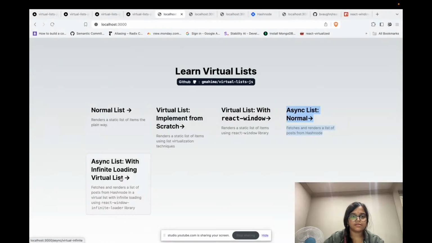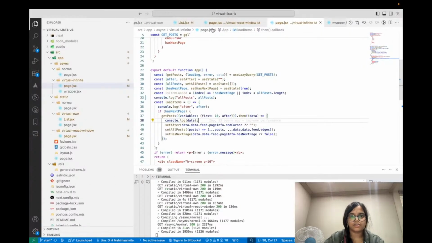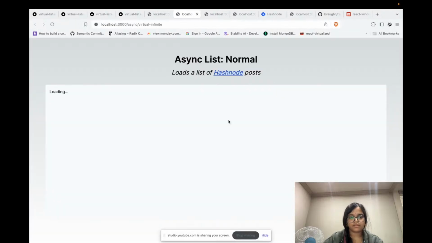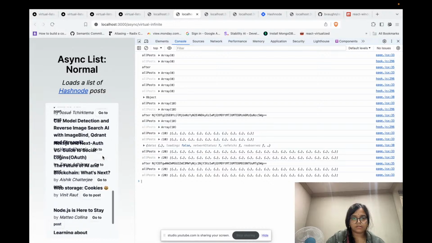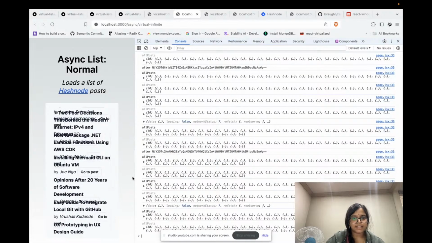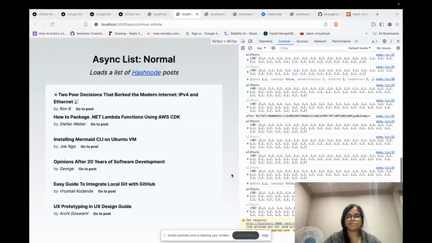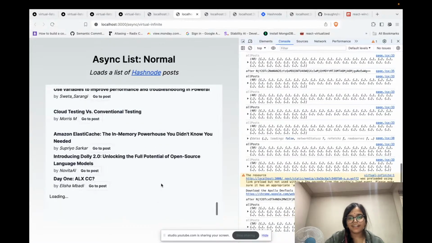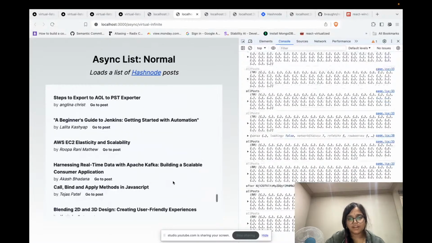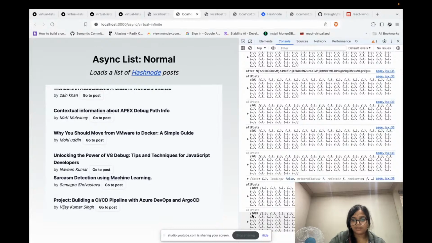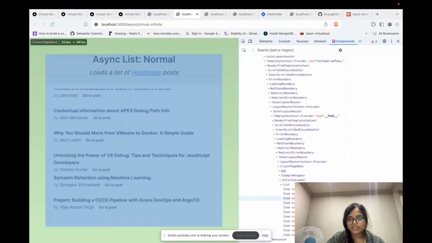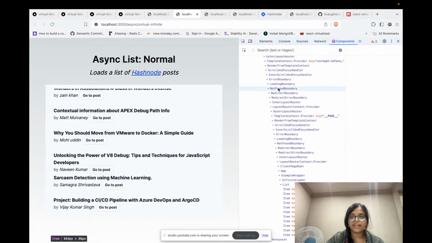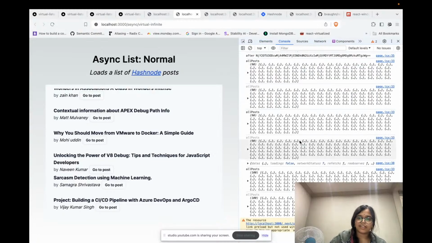Localhost 3000 is this one or which one? Virtual infinite. So you can see that as I scroll, okay, this is not responding, so it is behaving like that, but still you can see that as I scroll, it is adding to the state variable. I'm still rendering only a few elements. Here in components, you can see that I'm rendering only 75 to 85, but the data is still in state.